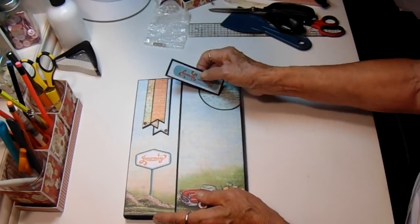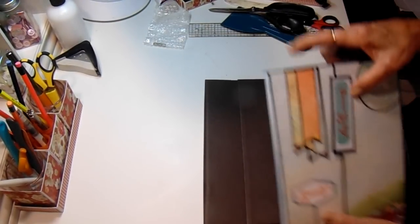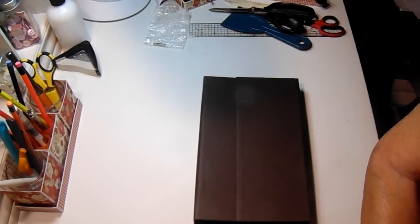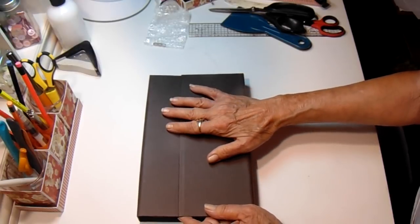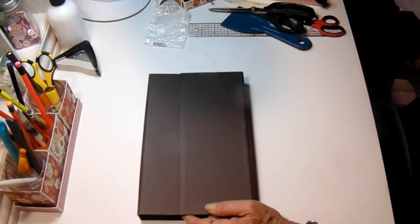So what I'm going to do is I'll do a tutorial for you on this one, but it will be using a chipboard album instead of just the heavyweight cardstock. This one is the 110-pound cardstock from Hobby Lobby, and then the paper pad is from Country Craft Creations. On this one I've gone ahead and constructed my album, and it's a medium weight chipboard, and I used the brown artisan cardstock from Country Craft Creations.